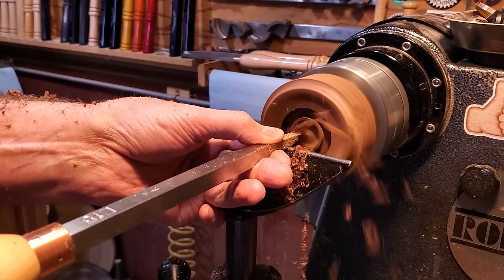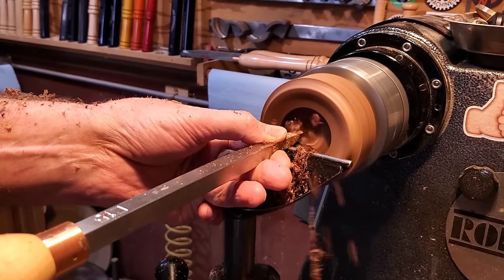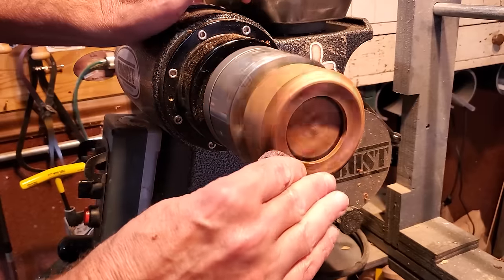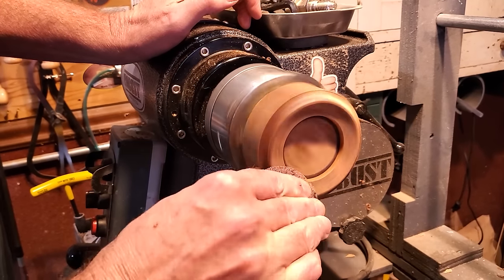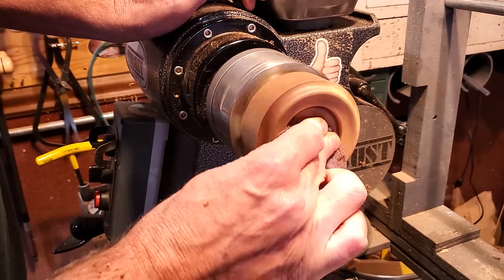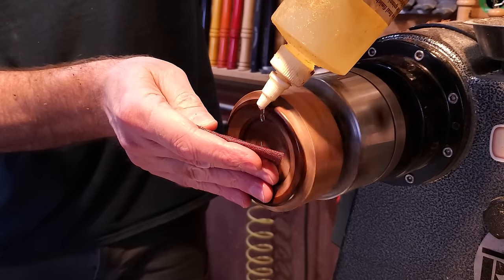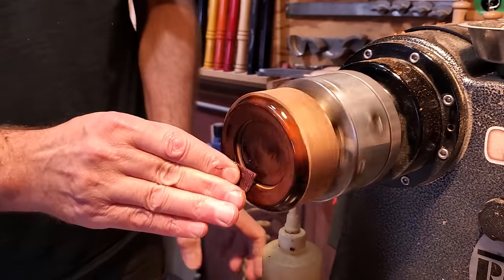Somebody asked on the last video why I sand dry for the first couple of grits, and it's just to make sure that there's no little imperfections, torn grain or anything like that. It's a little harder once you start putting the oil on to go back and clean that up. So I always run through with a couple of grits dry and then start sanding with the oil once I know it's all clean.